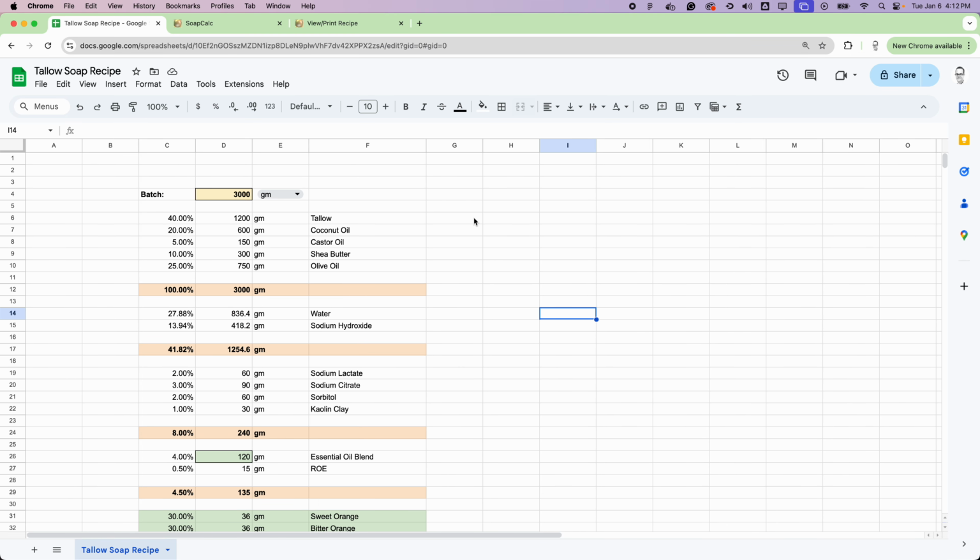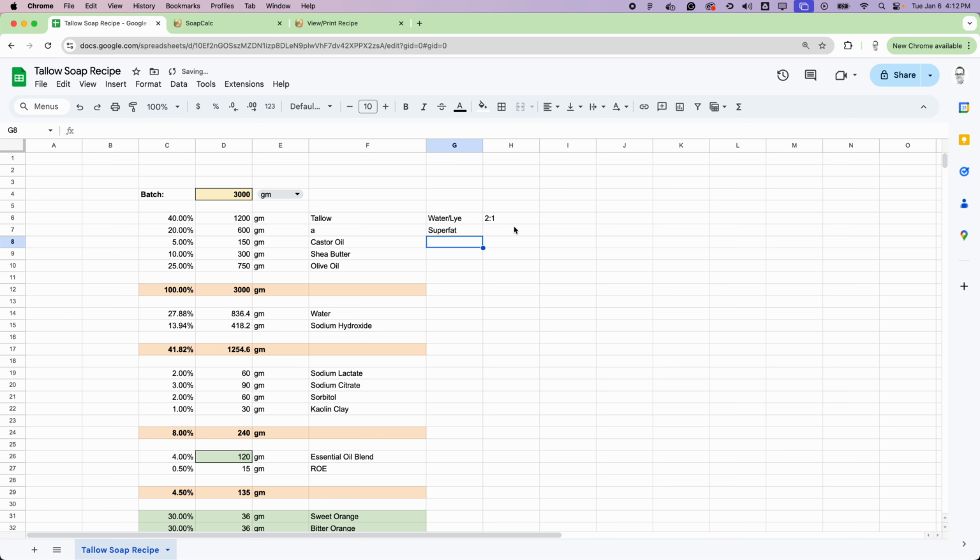One last thing, I'll probably come over here and I think this is important: lye to water to lye ratio. You may forget what you did, so this is just a way to remember. You're going to say super fat. We did 5%. Let me spell that correctly.